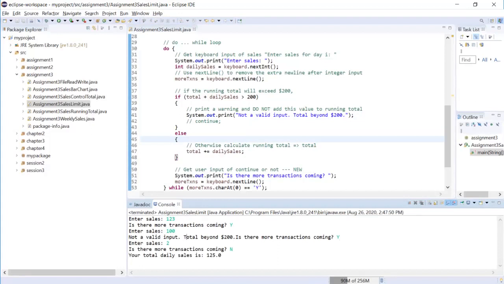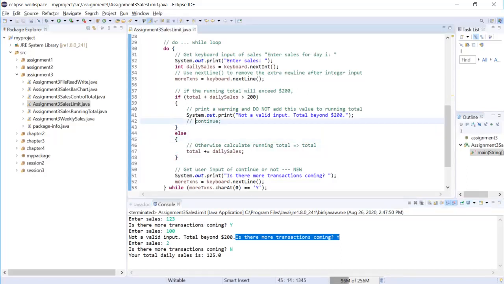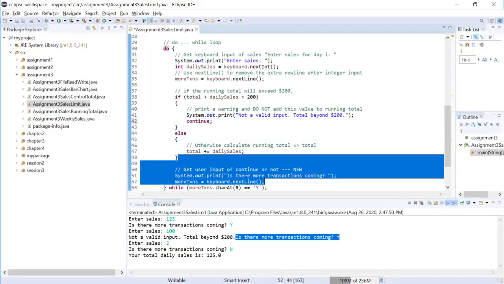However, you can see that the question "is there more transaction coming" is not necessary when you actually have invalid sales. Because if you have another sale and this transaction is invalid, that means you still have something to sell, right? That makes sense. So in this case, I will use a continue to skip the rest of the code.